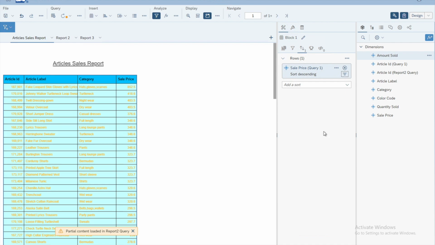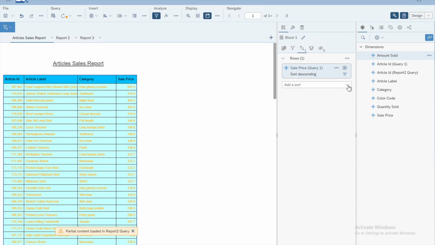Okay, and if you click here on the three dots of the sort panel, so this is the sorting that we are currently working on, the sales price. So if you click here on the three dots, you can create your custom order as well. So again, that is not required, and I think that's all that you need to know, how to create the sorting, and if you want to change the orientation, how to work on that. Okay, so that is how this sorting will work.